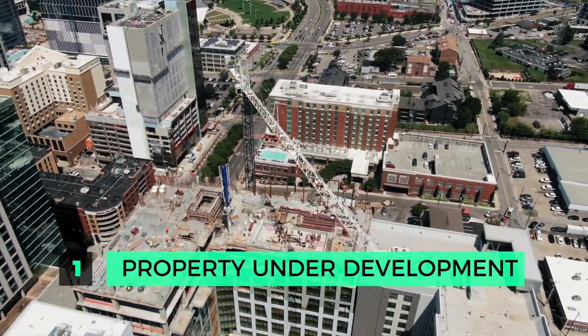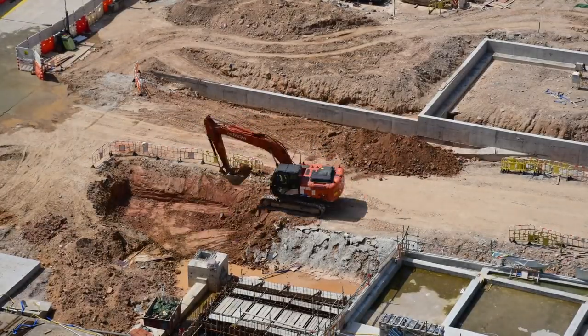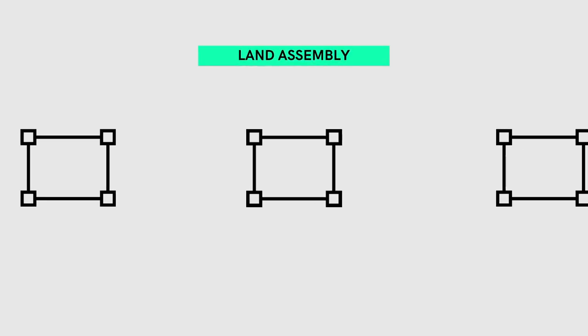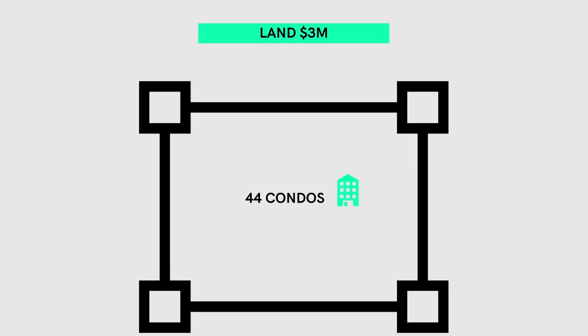The number one most profitable property type is not really a property type per se, but more of a strategy. The most profitable property type by far is generally a property that is being developed — taking raw land and creating housing on that land. In some cases, we do this through land assembly, where we take two or three individual properties, buy them all, combine the lots, and then build a multifamily property. The other option is to literally buy raw land and then create housing. For example, we just purchased a piece of land in Barrie, Ontario for $3 million that had two single properties on two large lots. With a zoning change, we will create 44 condos on that same piece of property — and when you look at cost per unit versus sale price, there can be significant profit in a transaction like this.